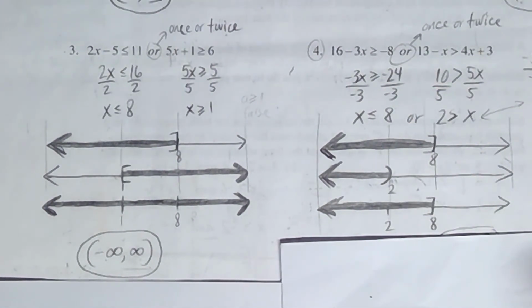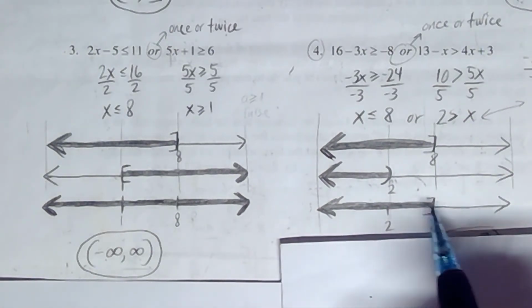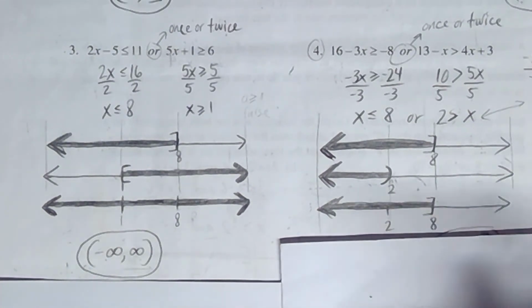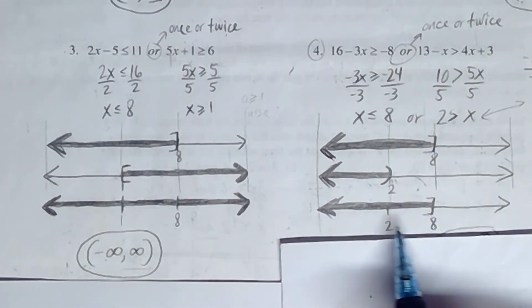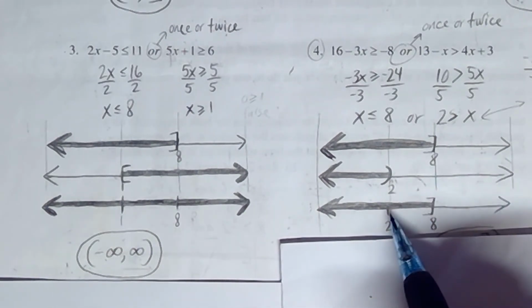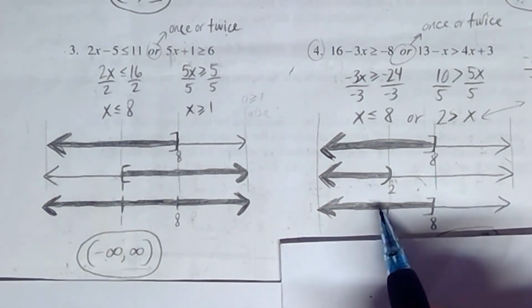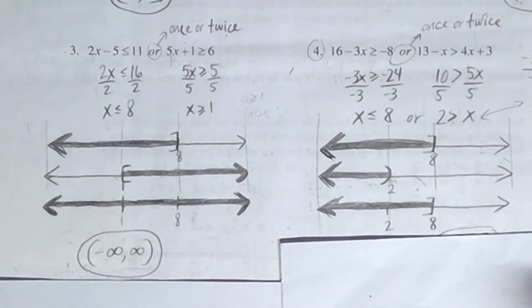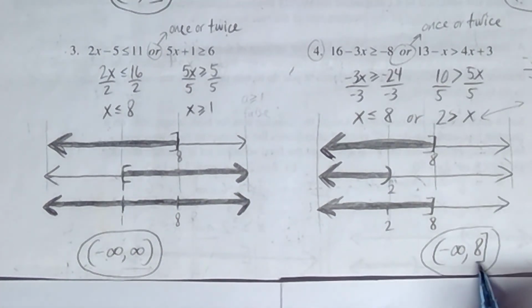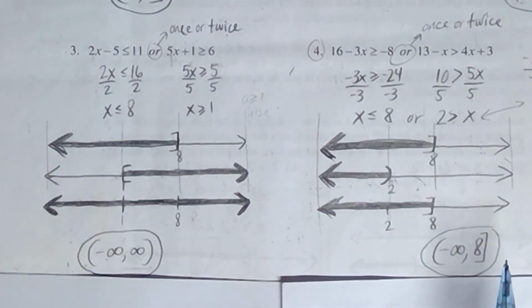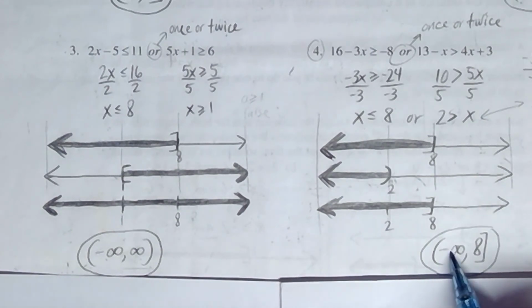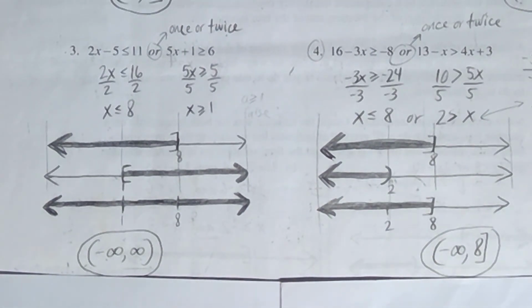All right. So now that I have my shadings and I've got the bracket that I need, we can see that the interval notation starts at negative infinity and it goes all the way up to 8 with no break in between there. Just because the 2 is there doesn't mean there's a break there. That was just where we divided up the intervals. But the shading goes straight through there, so it goes straight from negative infinity all the way up to 8. Okay? But again, the shading goes straight through, just like it does here with the 1 and the 8. Okay? And so you just go straight from negative infinity to positive 8.